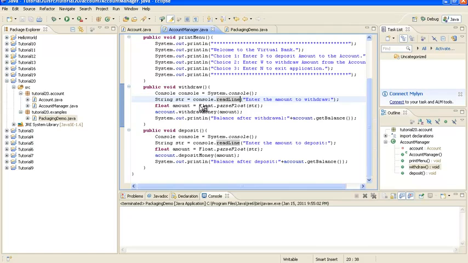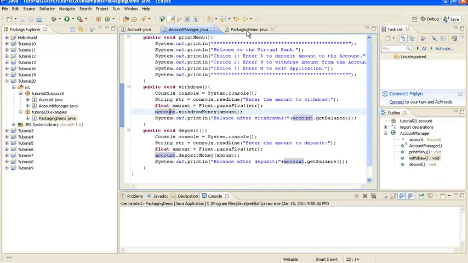After that line, the string entered by the user is collected and stored in the amount variable, which is of type float. In the next statement, we are calling the method withdraw money using the object account, that is account.withdraw money, and the argument being passed is amount, which is entered by the user through the keyboard. And finally we are printing the output.